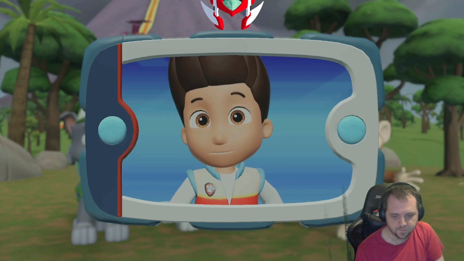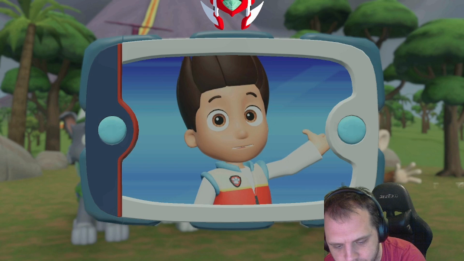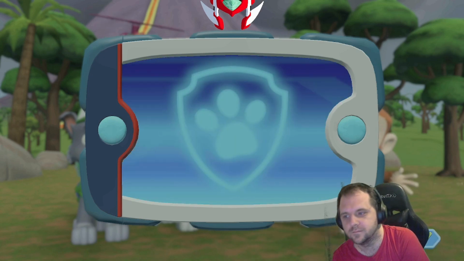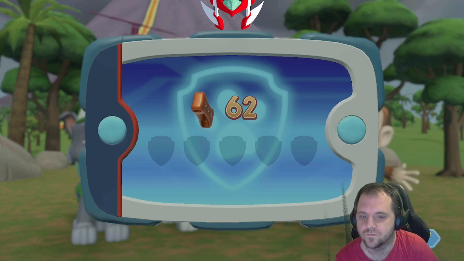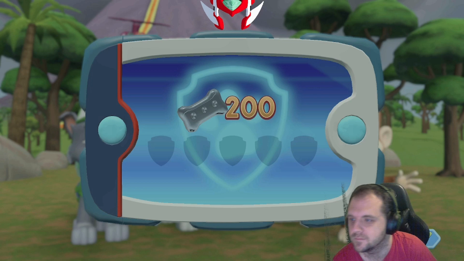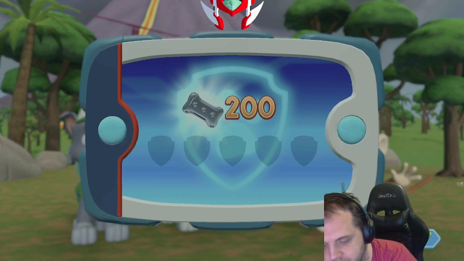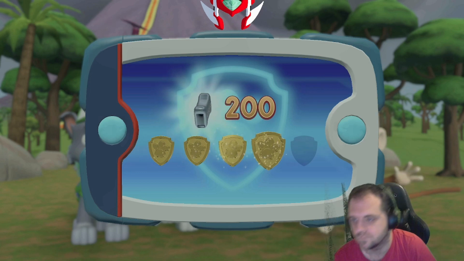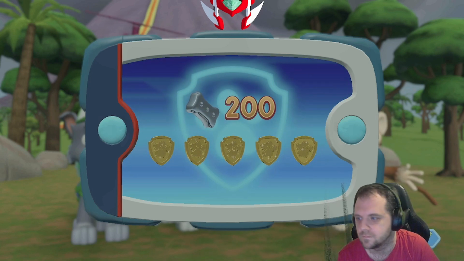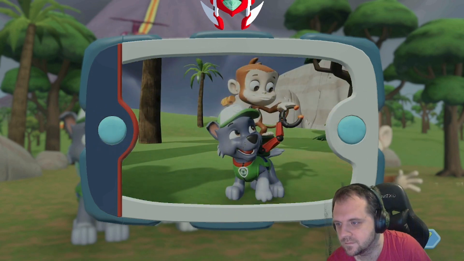You helped fix the bridge and saved Mandy the monkey, safe and sound on solid ground. No job is too big, no pup is too small. You collected all the pup treats and earned a platinum pup treat. You found all of the golden paw prints and unlocked a picture.